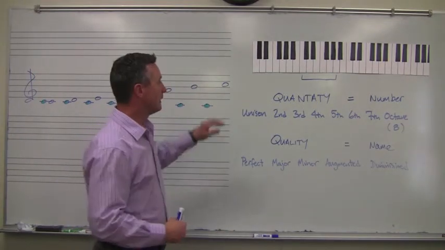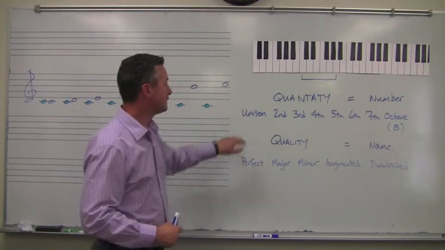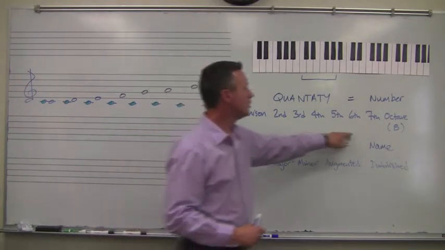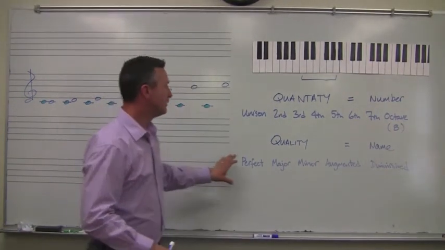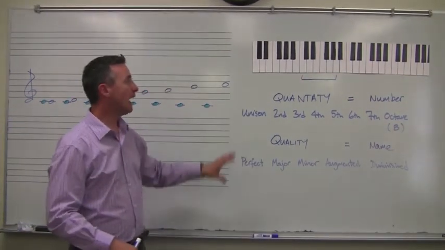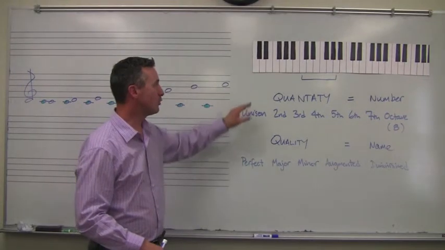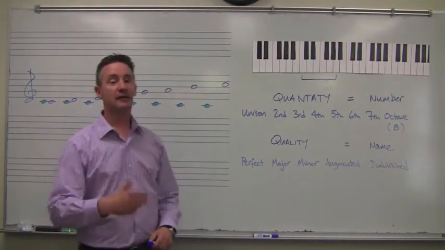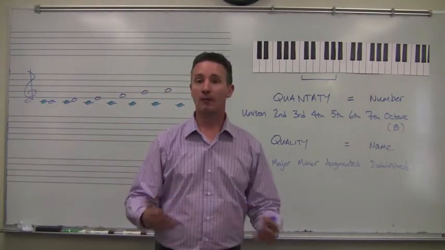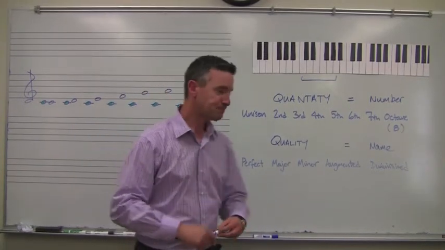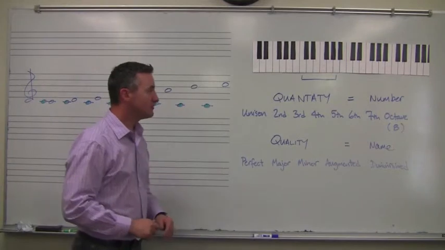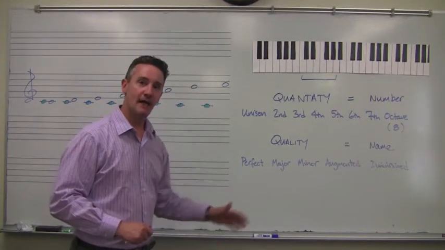Briefly, however, I defined quantity and quality. I defined the terms unison, octave and half step, and we talked about the need for intervals to have a number and a name, or a quantity and a quality, and that intervals can be harmonic or melodic in the way that they are presented. So, having understood that information, we can now go to the next step.